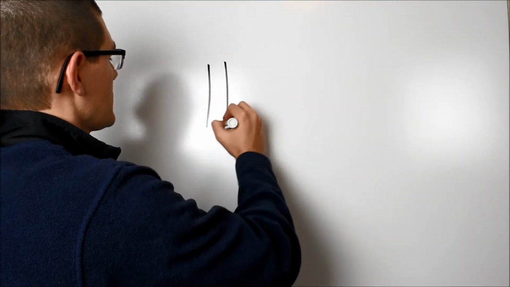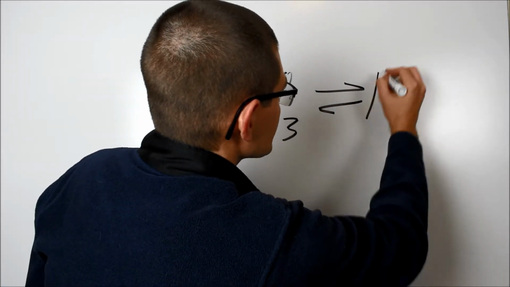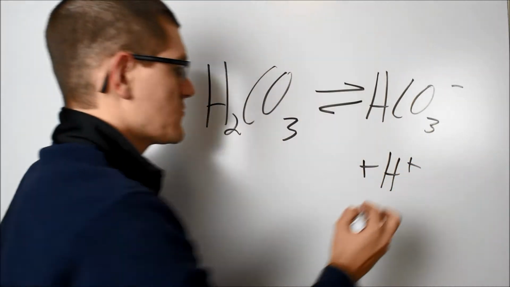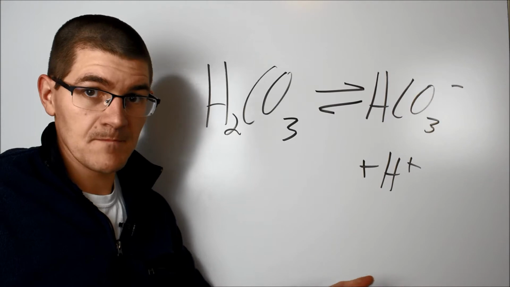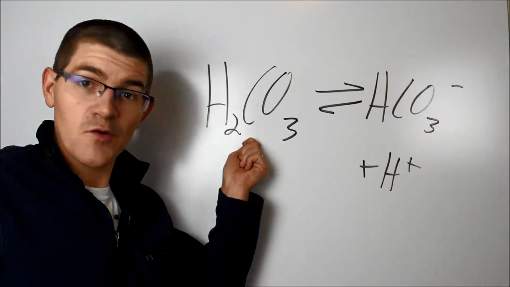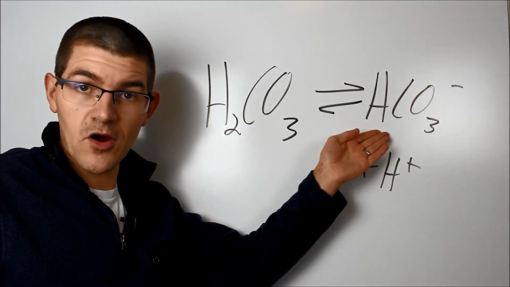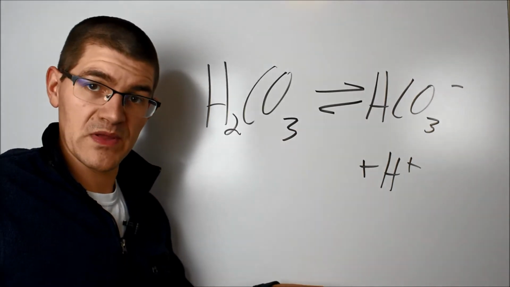Let's talk about how all that boring stuff relates to the blood buffer in the body. There are two big principles at work here to regulate the pH in the blood. The first is the carbonic acid bicarbonate buffer inside the blood. It involves this situation, carbonic acid, bicarbonate, and the H+ proton. If the pH of the blood is too basic, so basic, we can liberate a proton from the carbonic acid, leaving this anion bicarbonate ion. The acidic proton will react with something in the blood and bring that pH down.